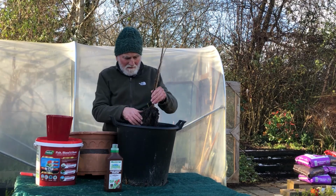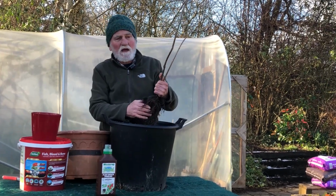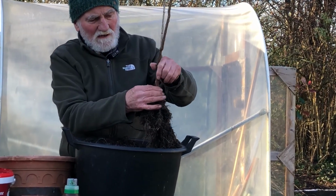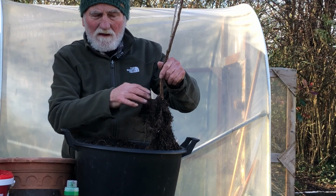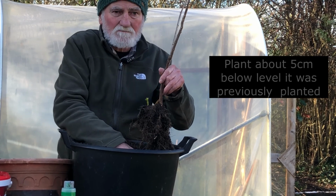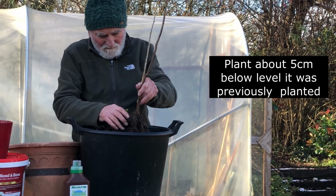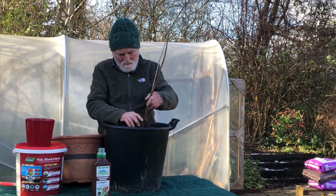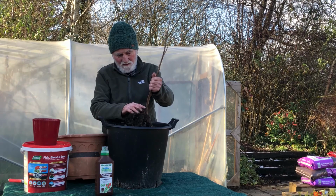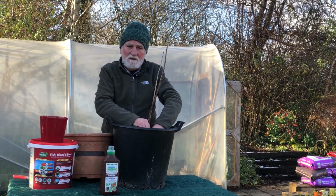Plant your plant here, and this is one which I grew from a cutting last year, very easy to grow from cuttings. You can see we have a good root in it. Plant it about 5 centimetres below the level of the compost. So I'm going to plant it down here, just 5 centimetres below this level of compost. It will be planted as far down as this. That makes sure that it gets good stems.